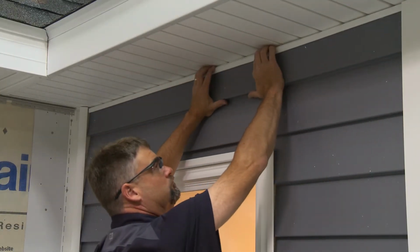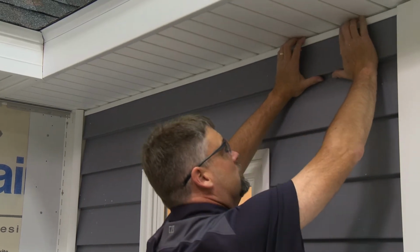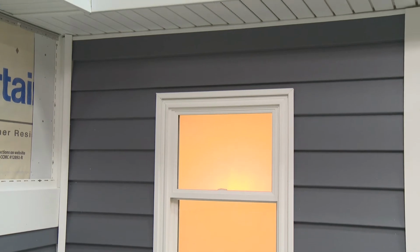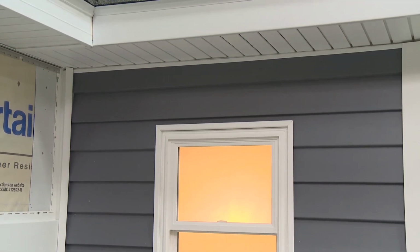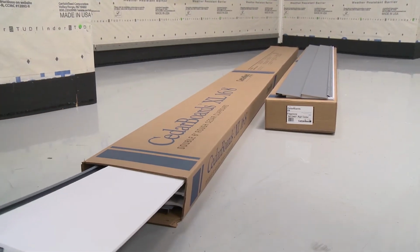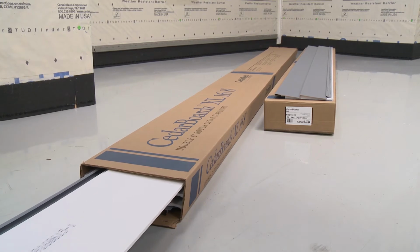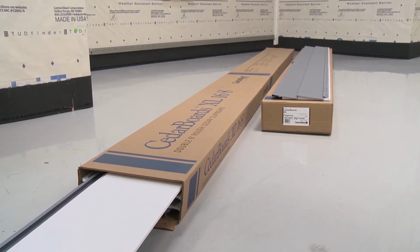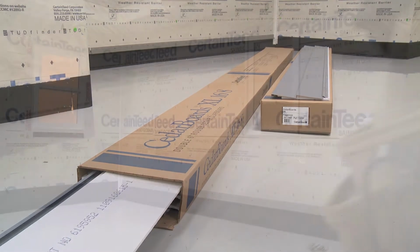Finally, because CedarBoards siding is thicker than normal vinyl siding, windows, doors, and other openings may have to be built out to avoid looking recessed. Use wood shims and vinyl lineals to build out the openings. To reduce the amount of seams on your insulated siding job, plan to use extended length CedarBoards XL, which comes in a length of 16 feet 8 inches.